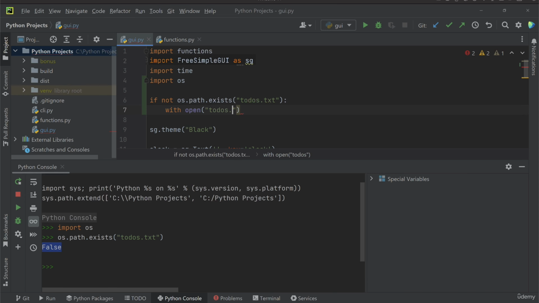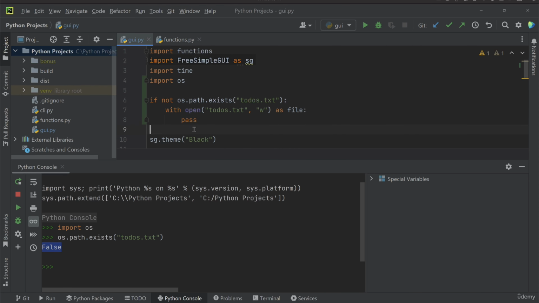So with open todos.txt in write mode as file, and you can just say pass here. We don't want to write anything in todos.txt. So pass is a statement which basically does nothing. However, we have to write here something because the syntax requires that. So the syntax of the with context manager requires that something should come in this line here.